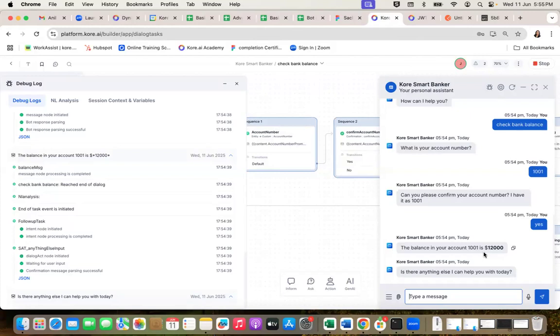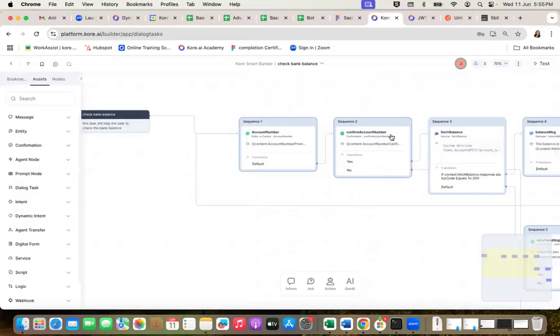And there was a question right now: is this available in all the languages? A good question. Yes, it is available because your task configuration will remain the same across all the languages. So entities are not specific to a particular language. The configuration of the dialog task will remain the same. What changes are the prompts and the responses only.